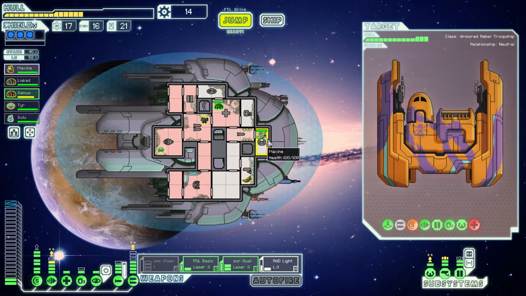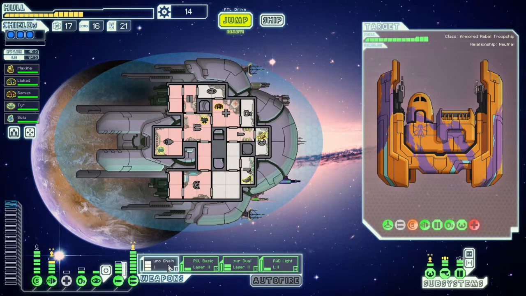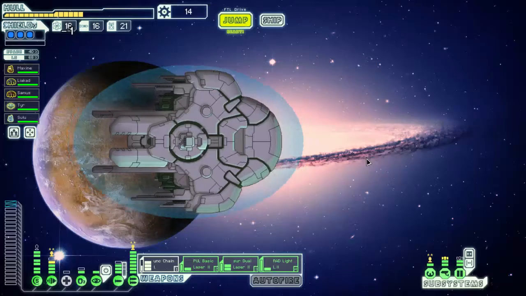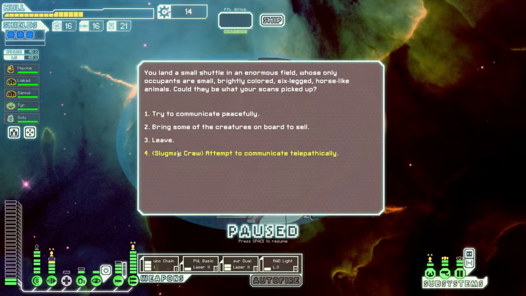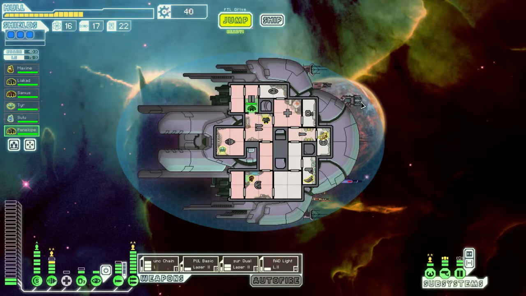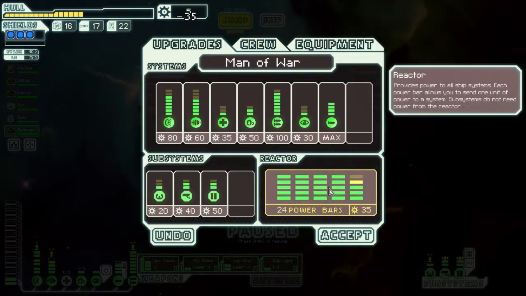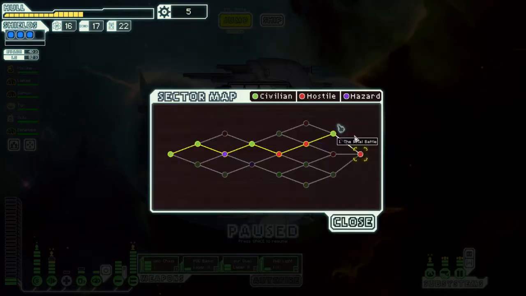Max artillery. I need another power bar, which I should be able to get after I jump to this new sector. Sweet, I got a new NG. And the new NG is going to be in the doors. Get another power bar. Max out that artillery. Oh, there's a distress beacon here. Oh well. The final battle!